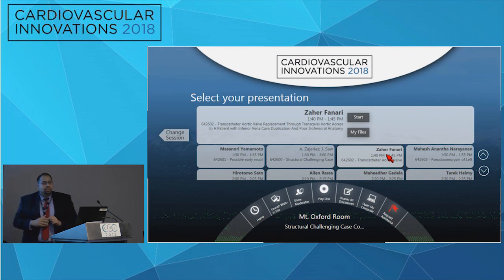I'm curious, just one last question. I'm curious about your closure device. You used a VSD occluder. I think classically they use a PDA occluder, am I wrong? Yes, we usually do. They were on back order. All our other cases, we use the PDA occluder, you're right. Here we were on back order. I think that's another reason why we did this, because we did not use the PDA occluder. Yes. Thank you very much.